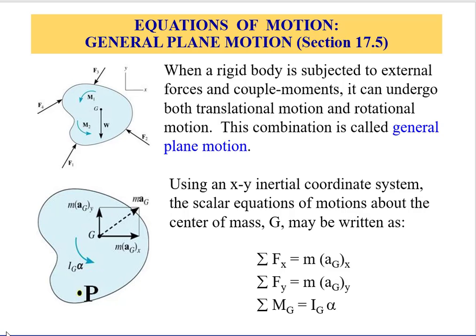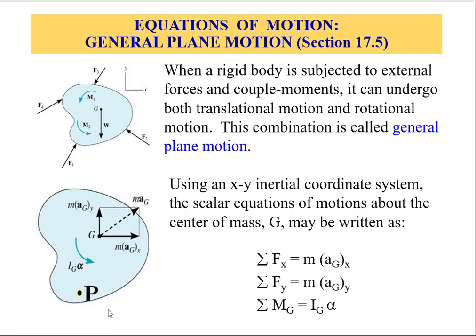Alright, let's dive into the theory. The theory of the general plane motion is not that different from what we discussed previously, except that the general plane motion will involve both rotation and translation. Let's consider this object that has forces acting on it and free moments, M's, and its own weight.